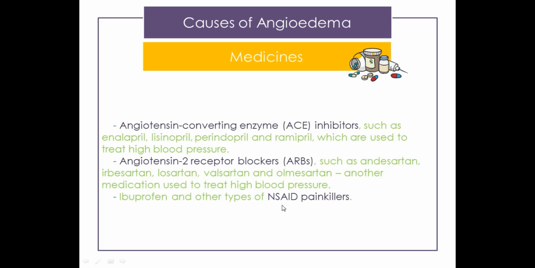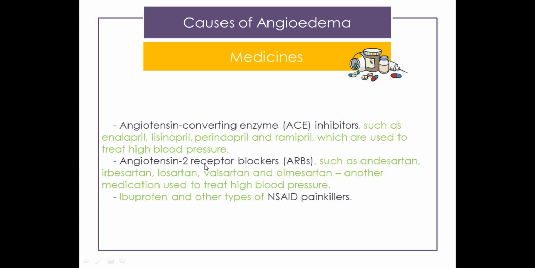NSAIDs, non-steroidal anti-inflammatory drugs, are painkillers. They might have caused that. And also ACE inhibitors. These drugs are used for people who have high blood pressure, for treating hypertension. They will cause vasodilation, and the vasodilation will cause the leakage, and the leakage will cause the accumulation, and the accumulation will cause the angioedema.